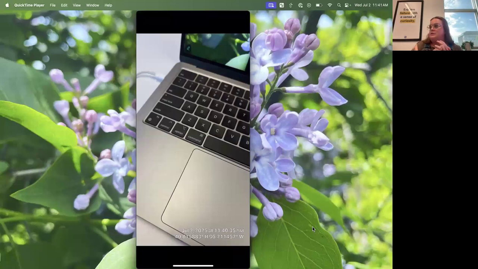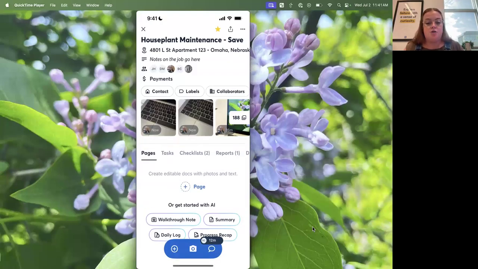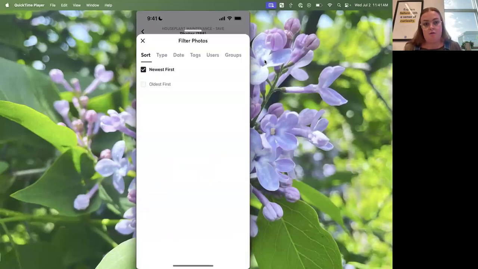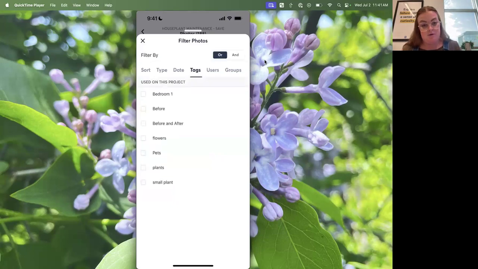Any other questions? You just show one more time how to filter photos by tag and description. Yep. Tags. So if you are looking to filter your photos by tags within a project, you'll start by opening that project, hit the photo stack on the right side here so you can see everything. You're going to hit that filter in the top right. You'll see a few different filter options, whether it's how you're seeing those, whether it's photos, videos, date. You'll hit tags at the middle there.